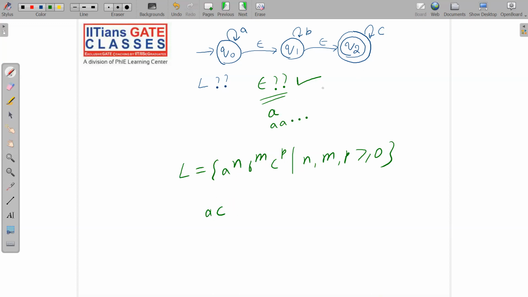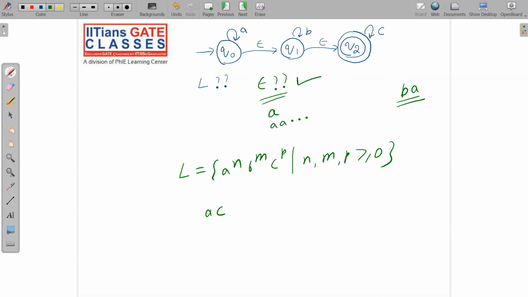Now I think this will be a kind of toy for you. Just try to play with this. You will get many things. You will be able to know lots and lots of things about this NFA with null move and so on. And just tell me one more thing: will BA be accepted or not?